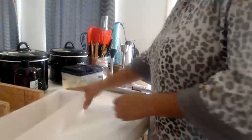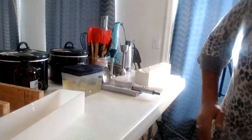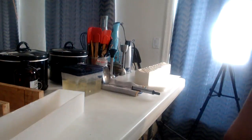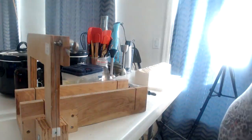Look what's ready to be cut today, because this one sells out so much. This one sells out quick. I had to make a restock of it, because I thought I had some, but that one sold out too. So I made a sensitive skin bar. Why did I put that there? And I need this. Let me move this. I made a sensitive skin bar again for the umpteenth time.